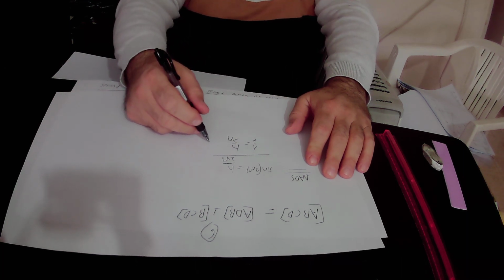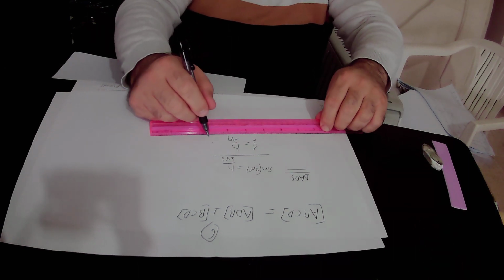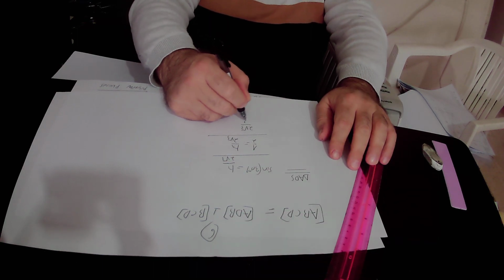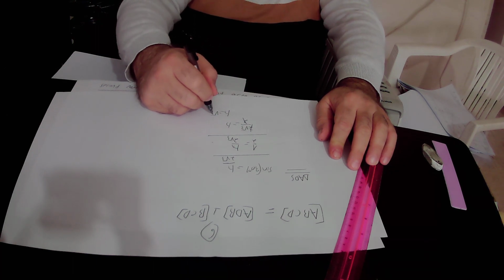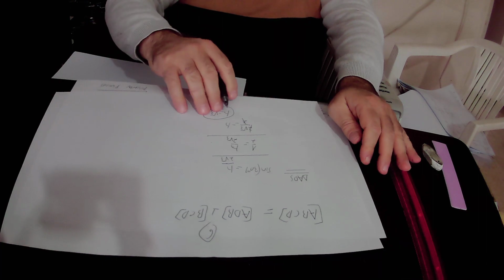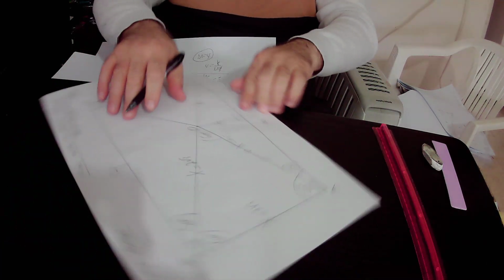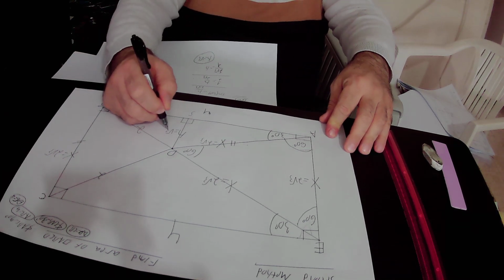We will cross multiply this equation and we'll get that 2 times square root of 3 over 2 equals H. 2 over 2 is 1, so 2 will get cancelled, and we got that H equals square root of 3 units. We found out that the height H to the base AB equals square root of 3 units.